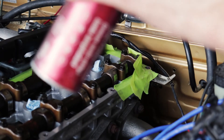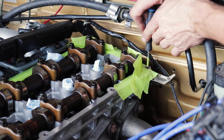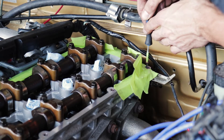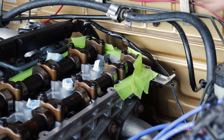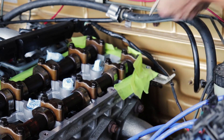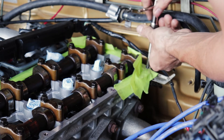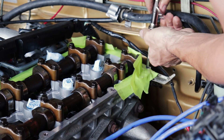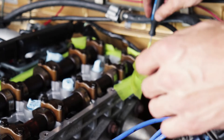Just making sure I get everything out as much as possible. This is daunting — it's easier if you have a vacuum, but I don't, so it kind of sucks. But it's well worth it, and I've got OCD, so it's peace of mind for me. Also, before putting the tap in, I dipped it in a little bit of oil just to let it cut a little smoother and flow better when making the new threads.